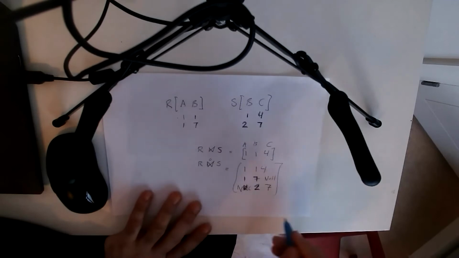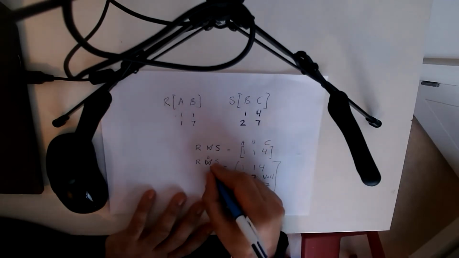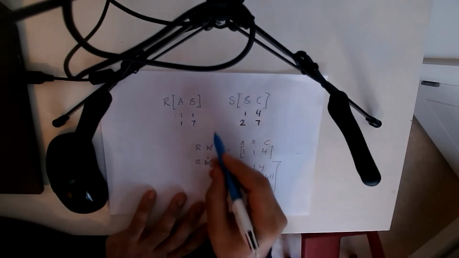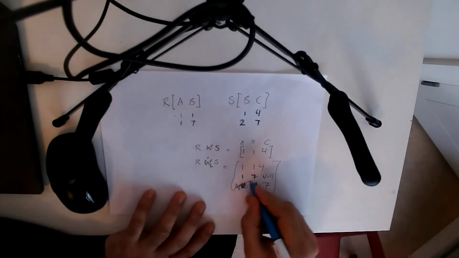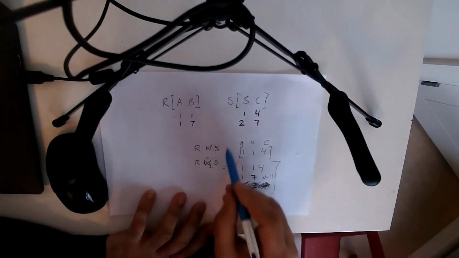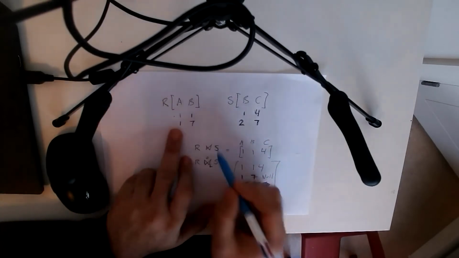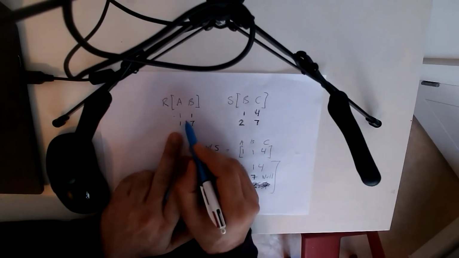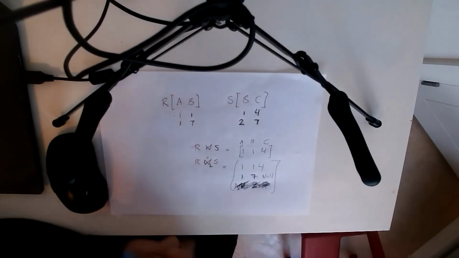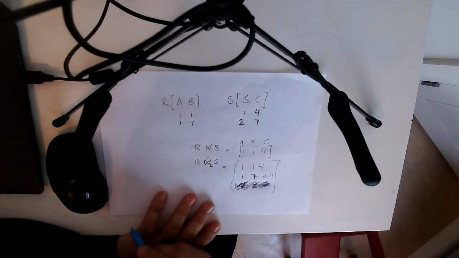Now there's some other variants of this. There's what's called a left outer join, which means that we're only going to do the null padding for tuples on the left of the operation. So that means that this one would not make it through. Basically, left means that the left part of the operation is what we're going to do the outer join on. So if 1, 7 doesn't match something, then it gets in here with a padded null. Okay, but we don't do it the opposite direction as well.